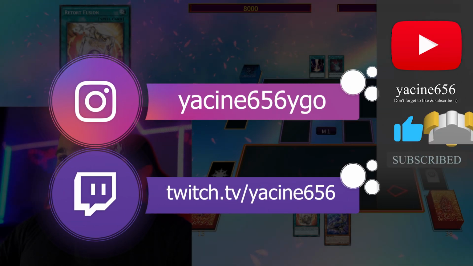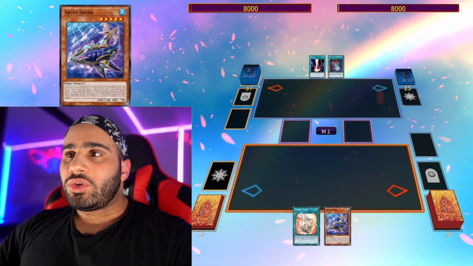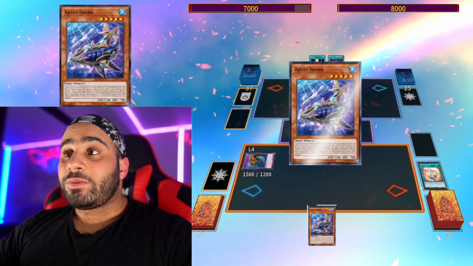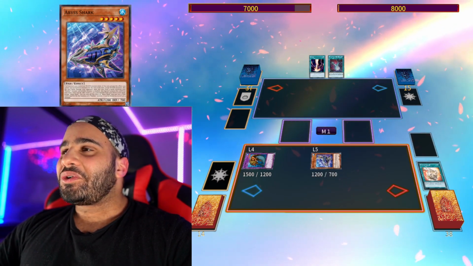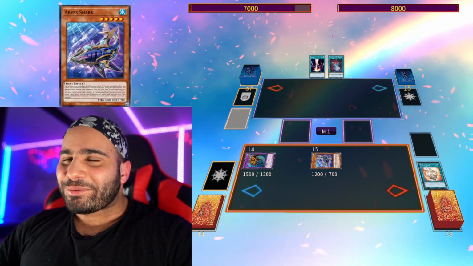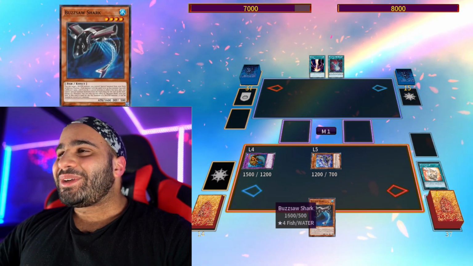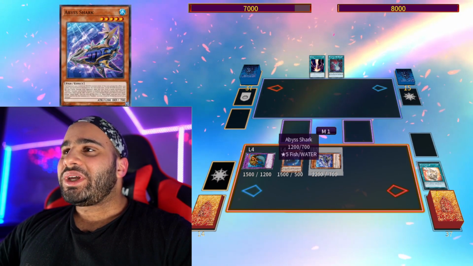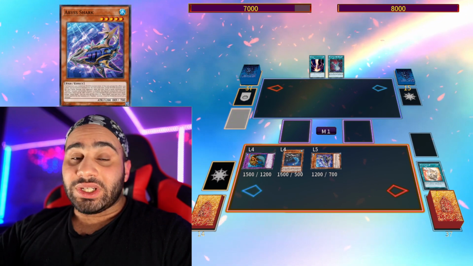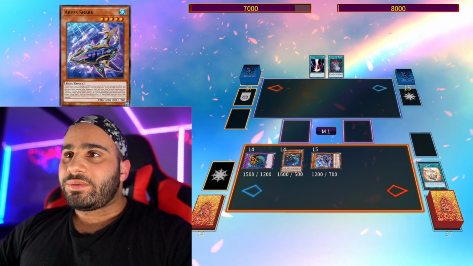So assuming that you have a hand like this, Ready Fusion plus Abyss Shark, look at what you can do. Not only is your turn 1 board going to be really good, but your follow-up is going to be lethal. You're going to special summon the Abyss Shark and search your deck for a level 3, 4, or 5 fish monster, which is going to be the Buzzsaw Shark. And this, by the way, can be treated as a level 3 or 4 when you use it as an Xyz material for a Number monster, and that's going to be relevant very soon.